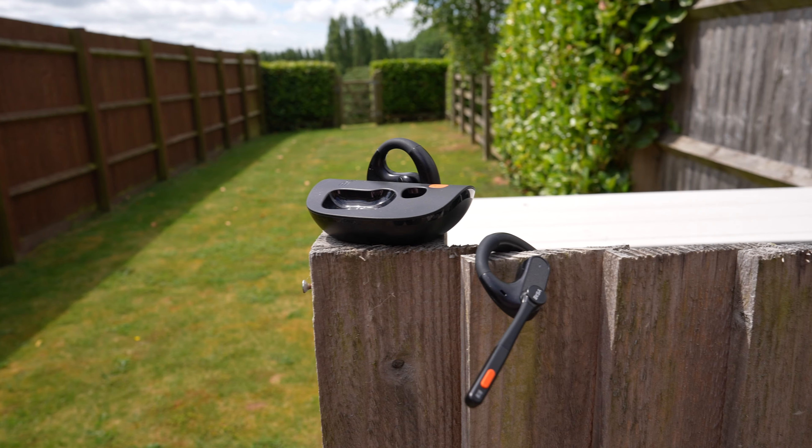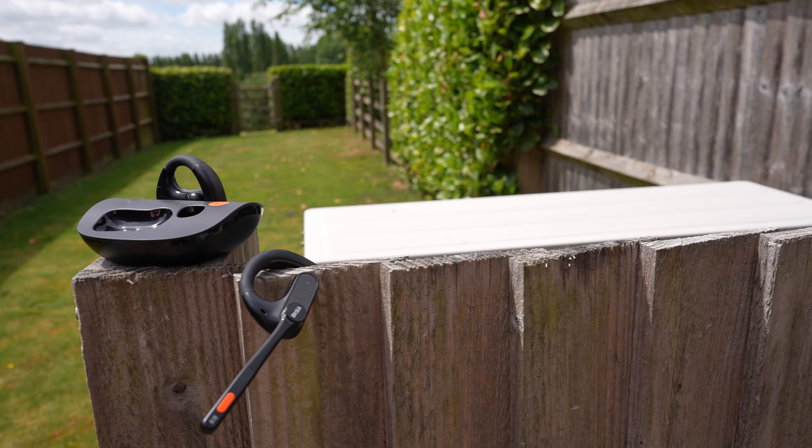I'm recording this on my iPhone and I'm using the inbuilt mic now as opposed to the S30s, just to see the difference, because this thing's supposed to have noise cancellation as well. So let's just put it to the test — I'll turn the dryer on, you might be able to hear it, and I'm going to move it away from the phone just to make it a fair test. Pretty impressive, eh? Whilst their microphones didn't eradicate all the noise, you could still hear my voice very clearly over the microphone compared to that of the iPhone test.